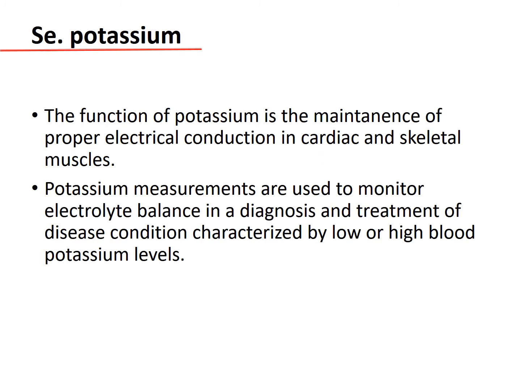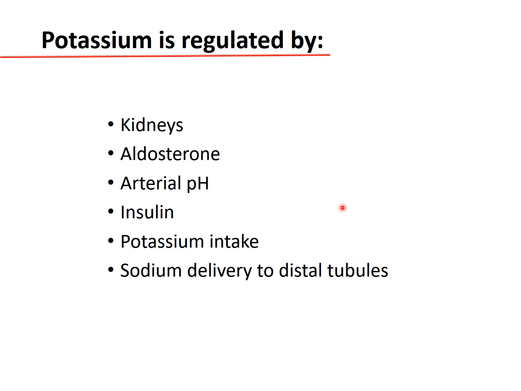Serum potassium. The function of potassium is to maintain proper electrical conduction in cardiac and skeletal muscle. Potassium measurements are used to monitor electrolyte balance in the diagnosis and treatment of disease conditions characterized by low or high potassium levels. The potassium level is regulated by the kidneys, aldosterone, the endocrine system, arterial pH, insulin, potassium intake, and sodium delivery to the distal tubules.